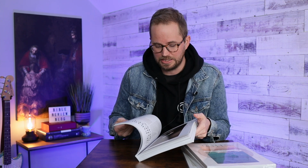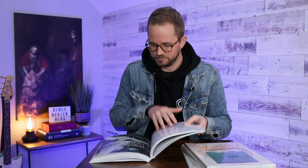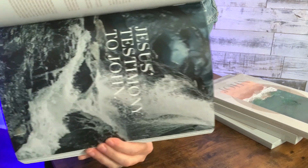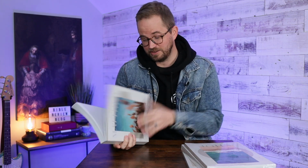All of the images in these, juxtaposed with something like Alabaster, they're all natural images. So it's going to be creation, it's going to be landscapes, it's going to be flowers and leaves and stuff like that. It's nothing man-made in these images, which I think is really cool. It's just very, very beautiful. Let me turn this sideways so you can fit the whole thing in there. Just very beautiful look and feel overall from Kindred. I love these.